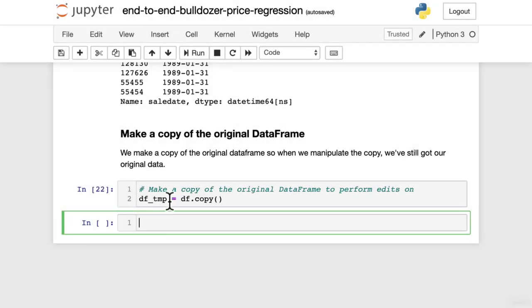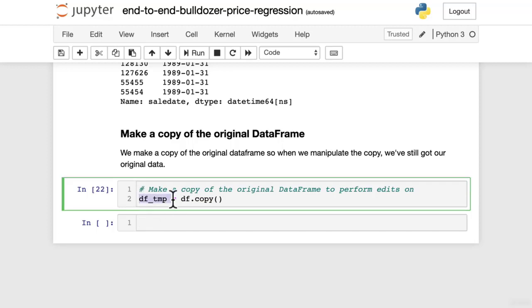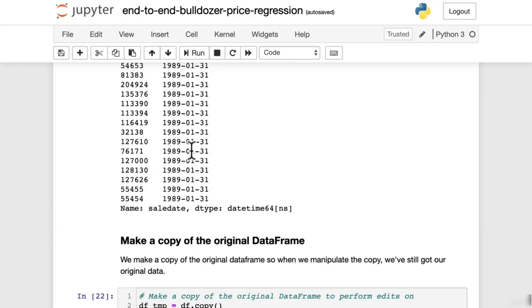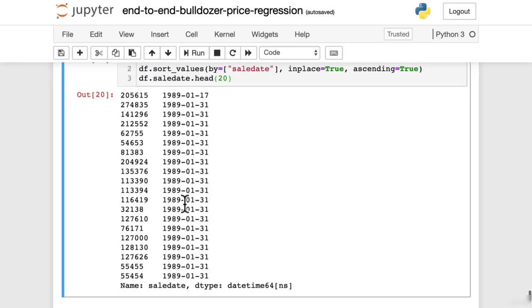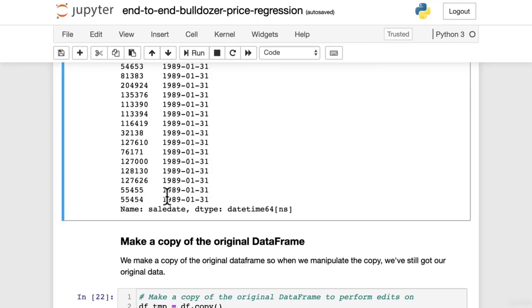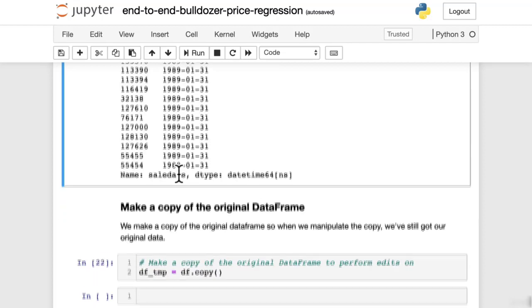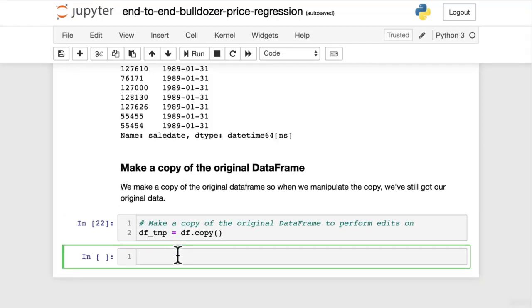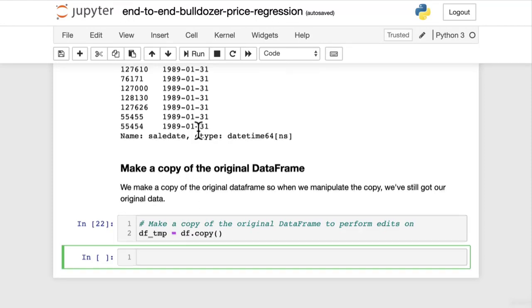Okay, now we've made a copy of our original data frame. We can start to edit df temp without any worries of damaging our original data. So if we ever needed to revert back to it, we can, with no troubles at all. What we're going to do in this video is take these dates and use pandas datetime as well as some pandas datetime attributes to enrich our data set. And if you're wondering, what is Daniel talking about, enrich our data set? Well, this little practice that we're about to dive into is called feature engineering.